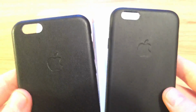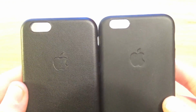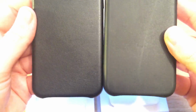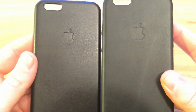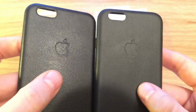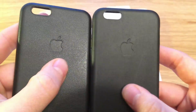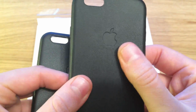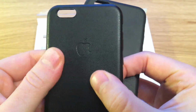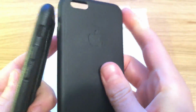And now if we go to the back, there's quite a bit of difference here. The Apple logo appears to be slightly larger on the real one, and also the texture is different. You can see visibly the texture is different. I'd imagine this is probably a PU leather, which is a synthetic leather, whereas this is real hide, and so it does have that nice soft feel. Although that's not to say that this one doesn't feel quite nice. It's actually quite a nice feeling case, so it's definitely not too bad.